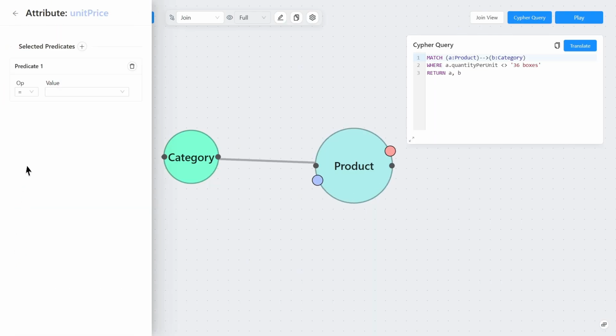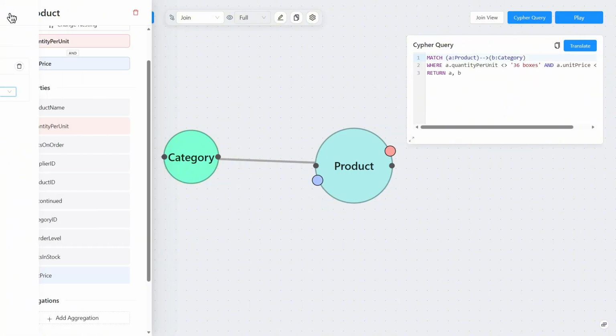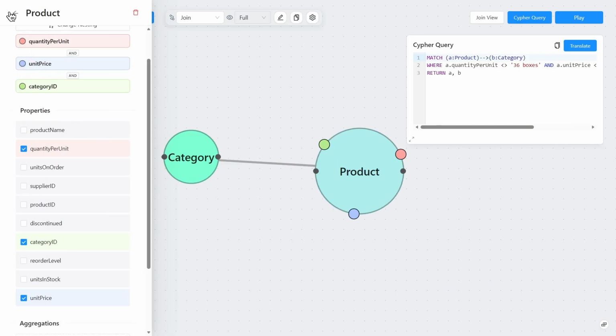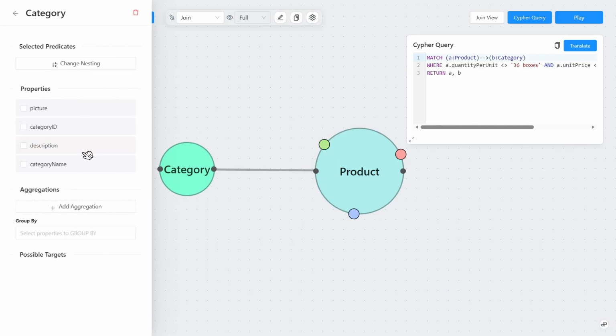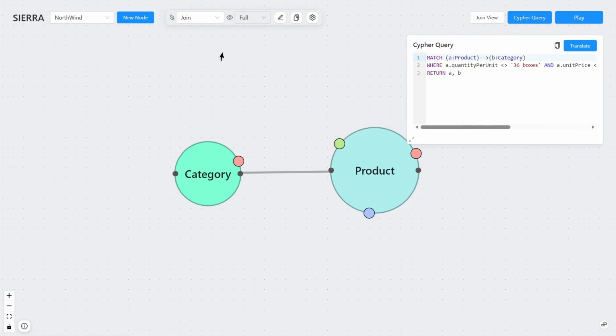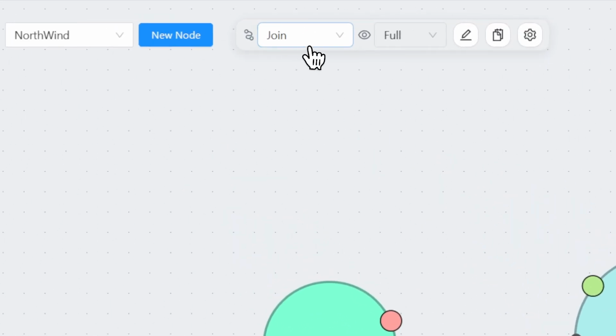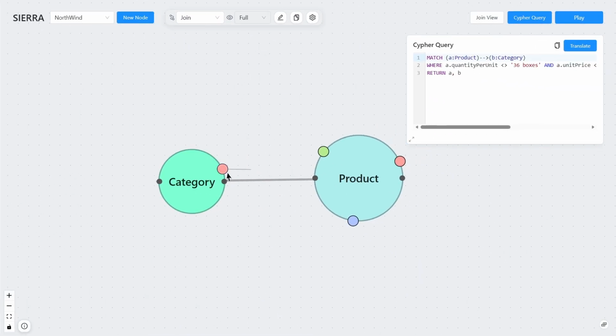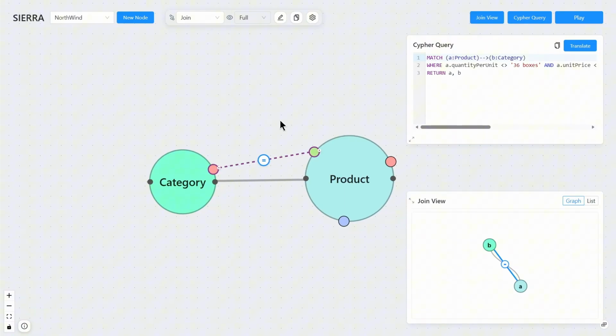And then the unit price should not be 12.5, I think. And finally, the category ID should be 7. On the category side, it's a bit simpler. We just need category ID 7. On the toolbar, I already have the join selected. I'll just drag and drop directly from one category ID to another. We have our join here.